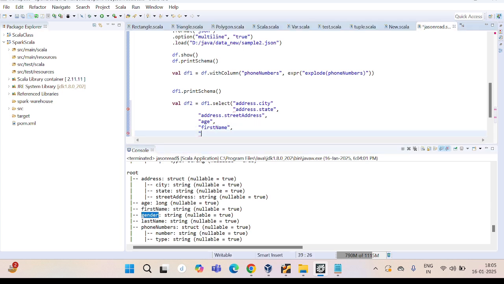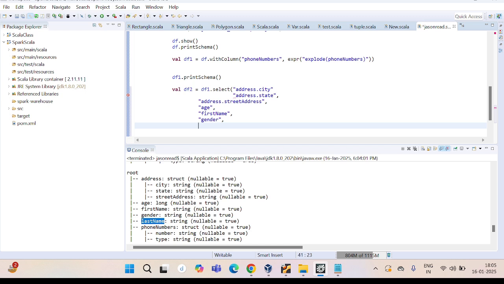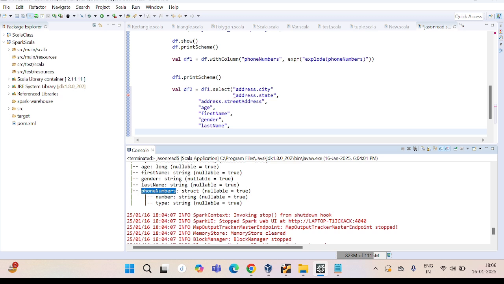gender, last name, and phone number again has a hierarchy, number and type.